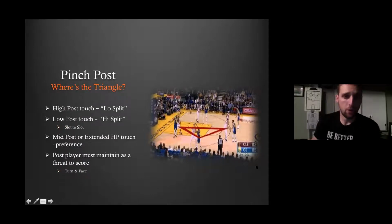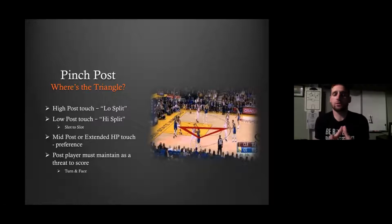As we get into this, you're going to notice on the floor, when you look at spacing, where's that triangle? Again, Coach, you referenced that it was primarily set in that triangle offense, and then all of a sudden it started to derive into other various forms of offensive basketball. But what you're always going to see is that triangle created from those players running this pinch post action. You're going to see it in clips from my high school players. You're going to see it in clips from our professional players as well.